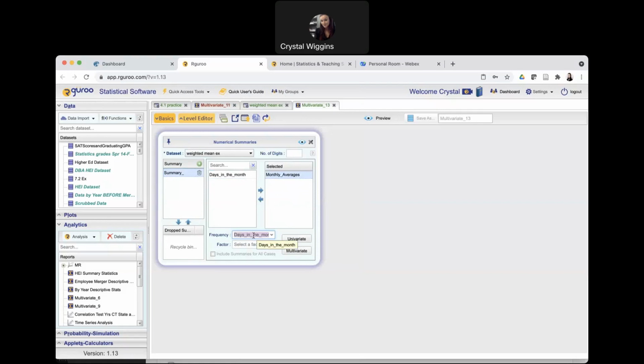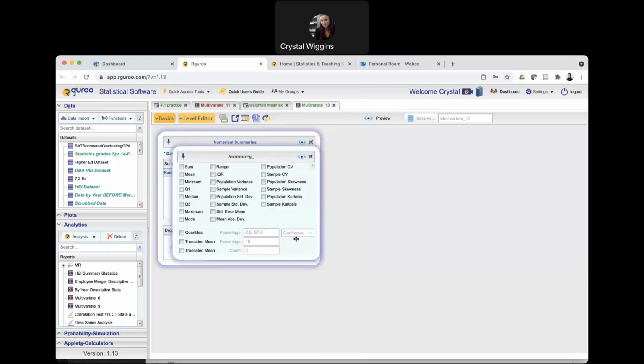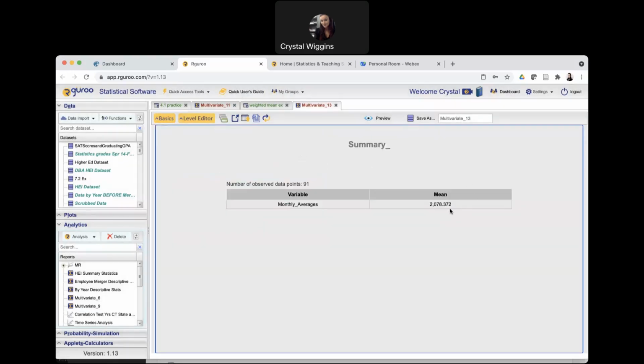When you select something in frequency, notice the first example I didn't even touch this window. When this window is blank, Rguroo knows to calculate a regular average of the variable selected. When this window has another variable selected, Rguroo automatically knows, when I ask it for an average, that it is using both of these at the same time to make a weighted mean. So clicking my univariate menu, I again only have to select mean. I don't need to specify weighted. Because the frequency window has something selected, it's automatically assumed to be a weighted mean. And I hit my eyeball to get that weighted average.